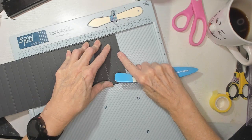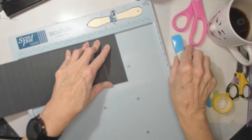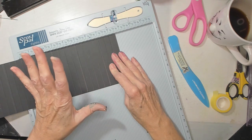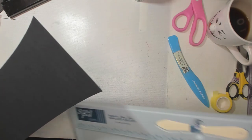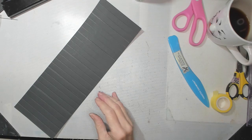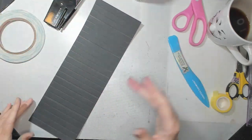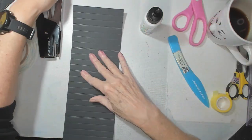And this is where I'm going to have to attach the second piece to make the pocket, because we need more than what we have here. We have 1, 2, 3, 4, 5 pockets, and we need to have 12 pockets. All right, and you'll see what I mean in just a minute. So this is where we're going to need 1/8 inch washi tape and our little miniature stapler. And the stapler, I just find, keeps it super steady and secure.